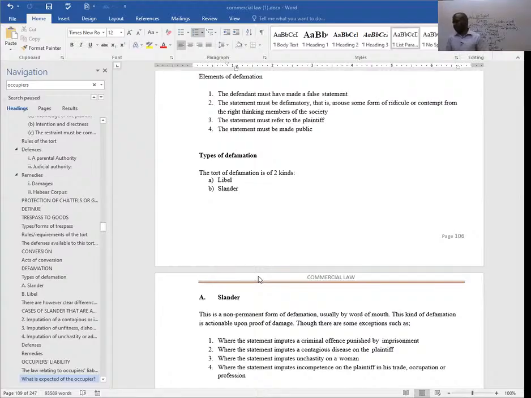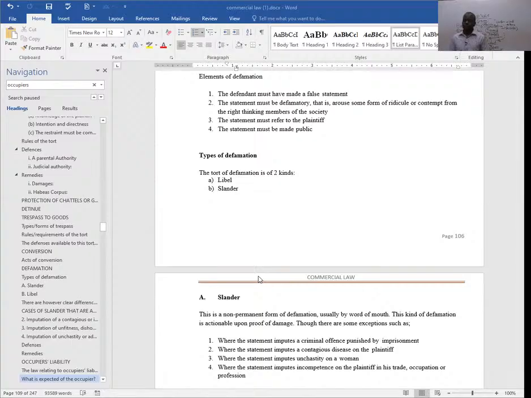So that's what they're saying. This kind of tort is only actionable. It can only be brought before a court of law in case there is actually some form of proof of damage. So you must actually be able to prove that there was damage or an injury caused to the other party or the plaintiff before you can bring before the court of law an action known as defamation by slander. Although they are saying in exceptional circumstances, there's no need to prove there was actually damage.